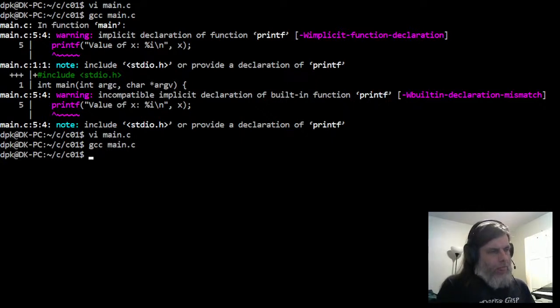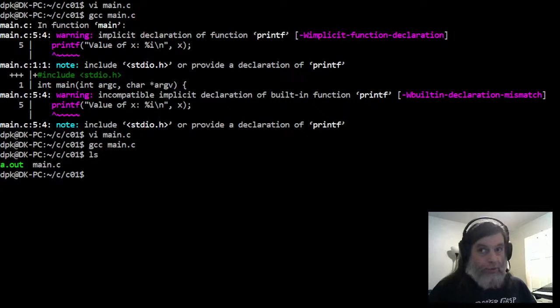And let's take a look. Let's see what the output is here. So we've got a.out. If I recall correctly, the a.out convention, outside of any user-provided output file name, is a result of assembler, which is a predecessor to C and other languages.